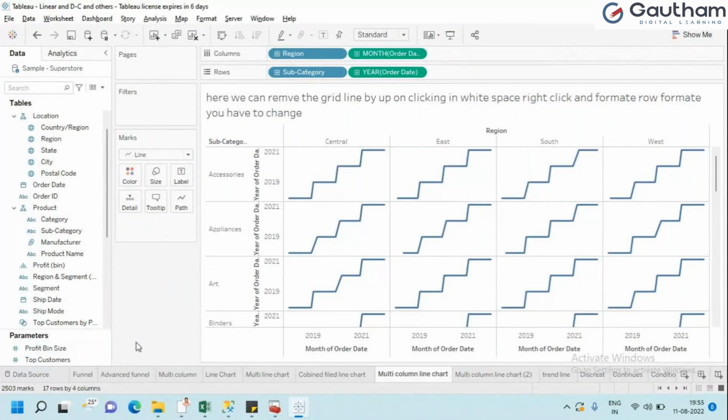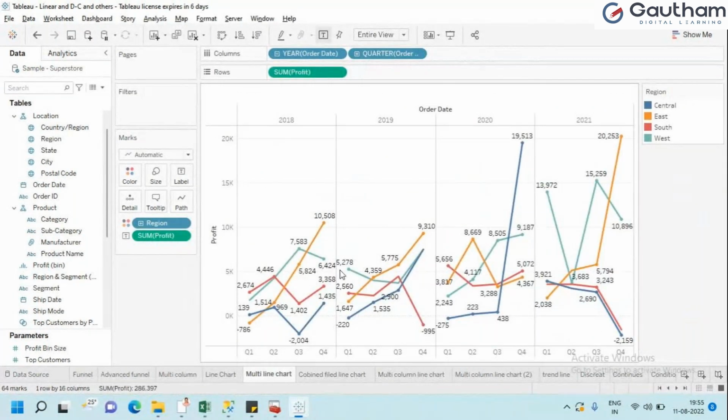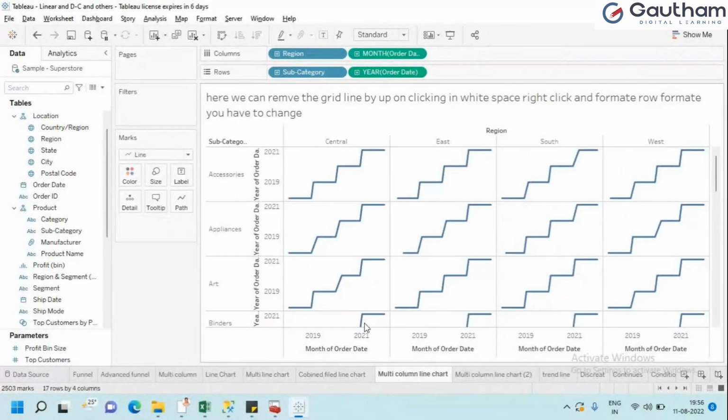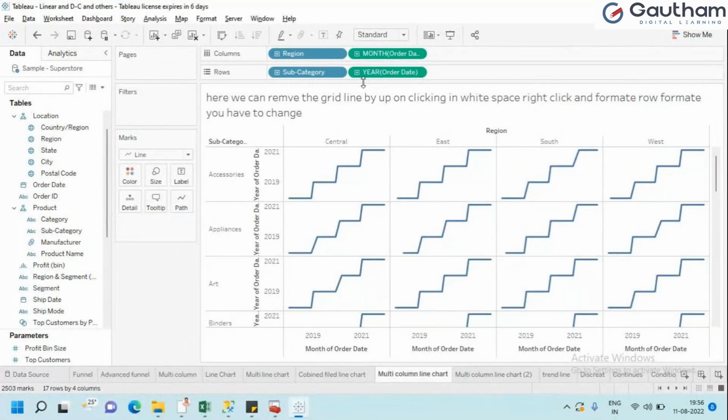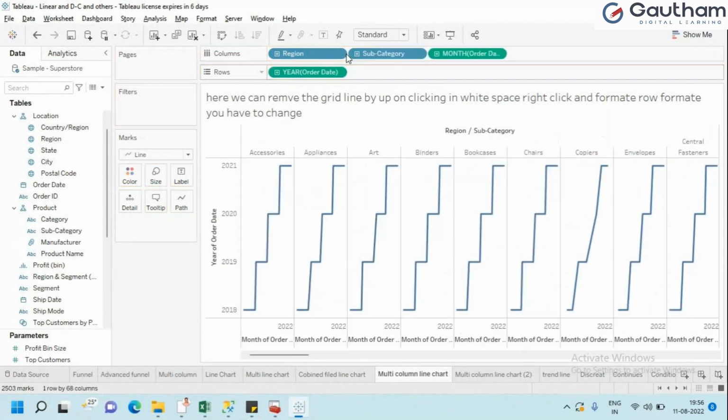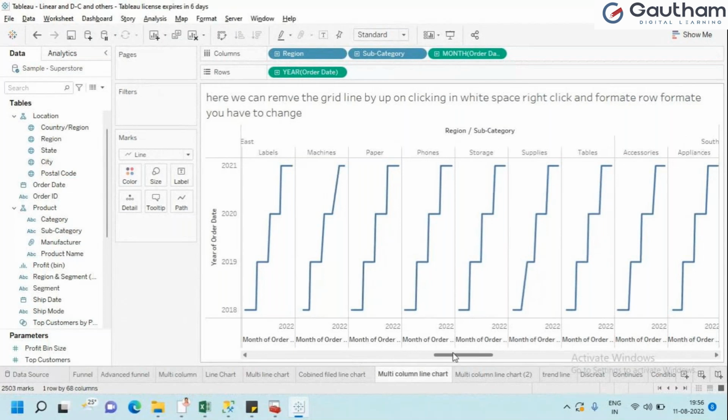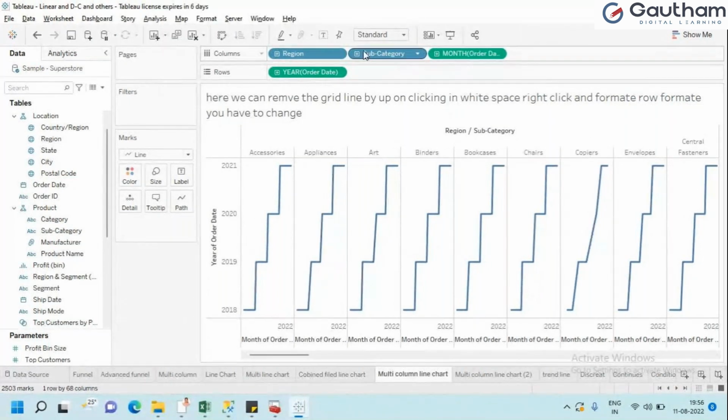You understand, no? See, this is the difference. This is just multi-lines. Okay, multi-columns. For columns, we can use this one. And if you get a doubt here, let's bring this here. See, I cannot scroll this way, right? I cannot scroll and see this one. So that's why I brought both things, one in one, one in one.